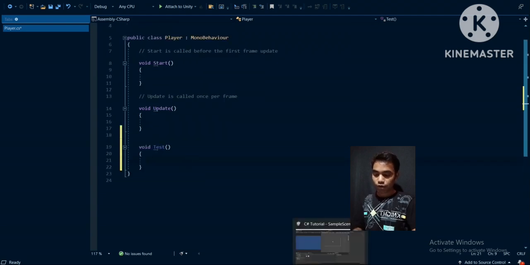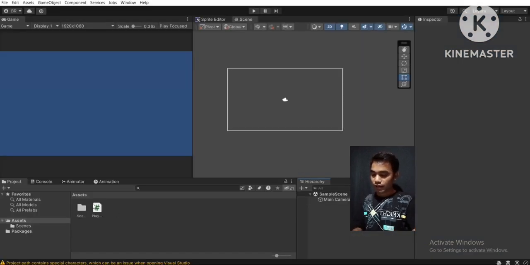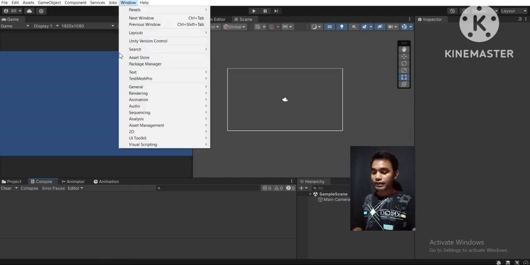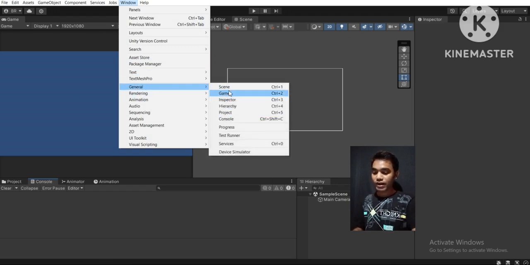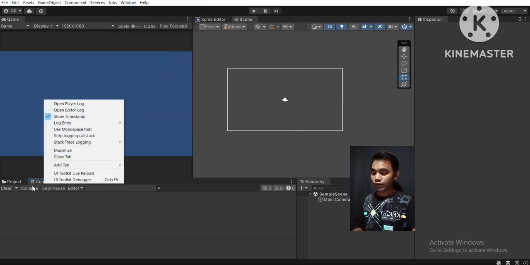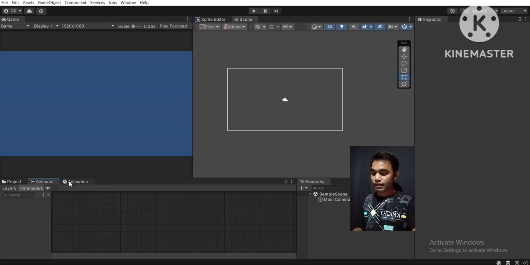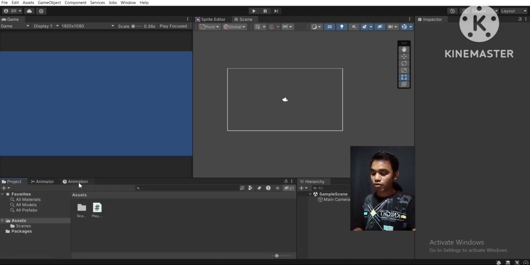If we move to Unity now, let's suppose we want to see a message in the console, over here on the right. If you are not able to find the console, you need to go to window at the top, then general, and there you can find any tab you lost, like this console. Let me close that up. If I right click on it and click on close tab, as you can see the tab has gone now.